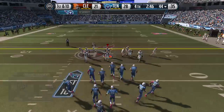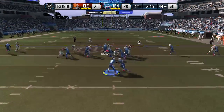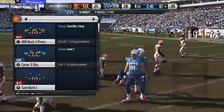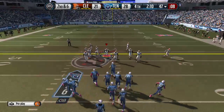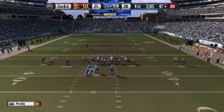They're back at the line after that catch for a first down. If they're going to have any chance at all here late in the fourth, the defense must make a big stop and give the ball back to the offense. And it'll be second down and six after the running play on first down. We're late in the fourth, and the offense is just trying to sit on the lead.